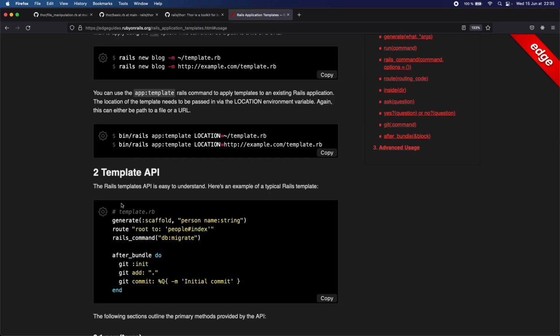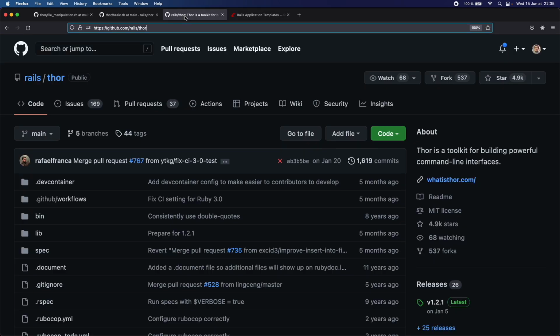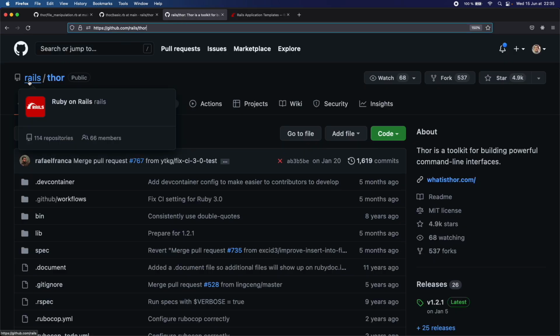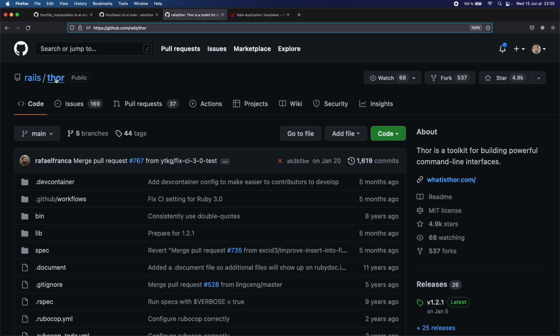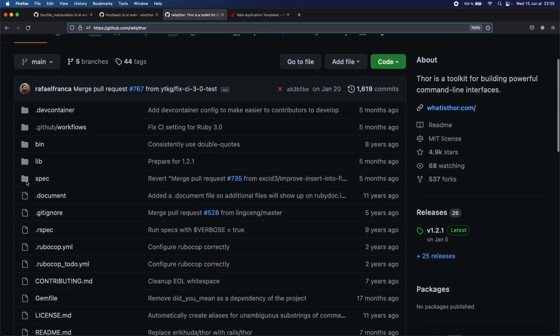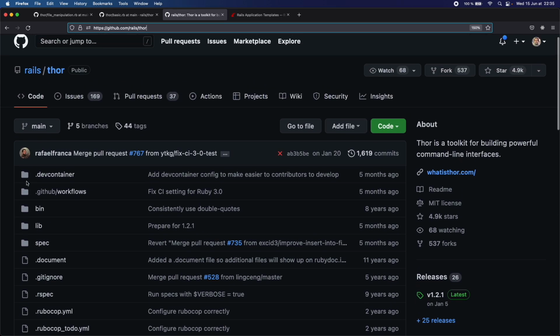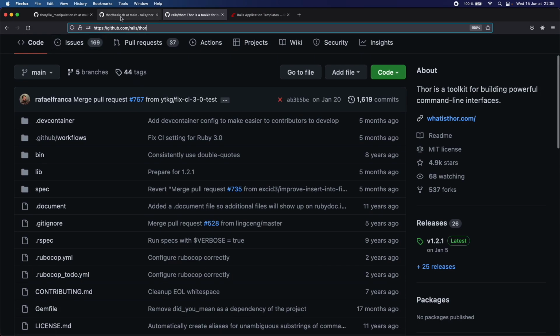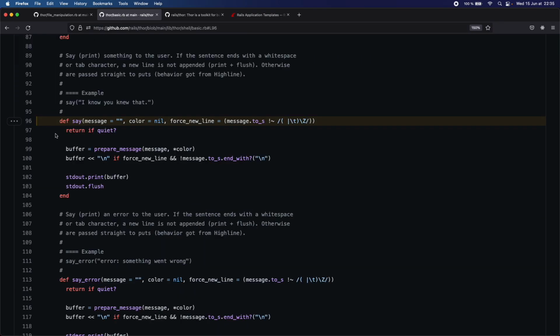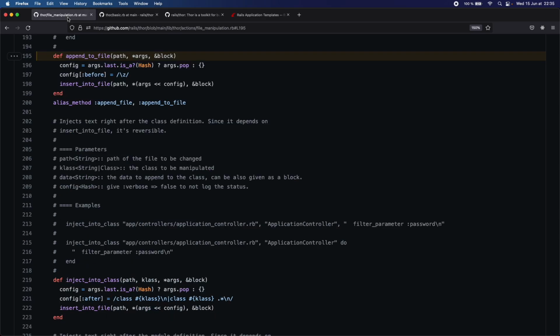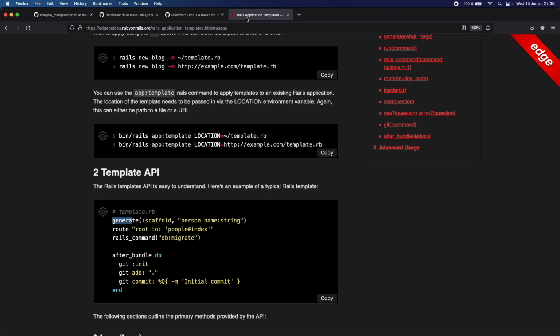And if you want to check all the methods that you can use inside templates, all those methods are defined in this Rails Thor repository. I will add a link in the description as well. There are tons and tons of methods that you can use to log things in the console or manipulate files or things like that. And we are going to learn to do all this in this video.